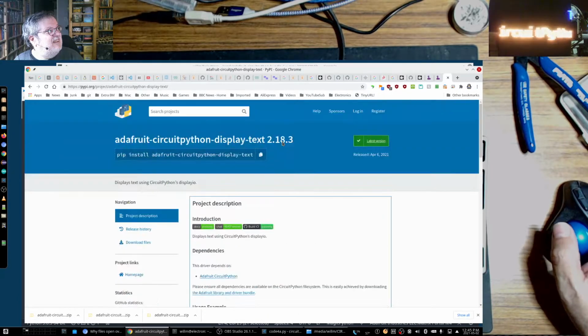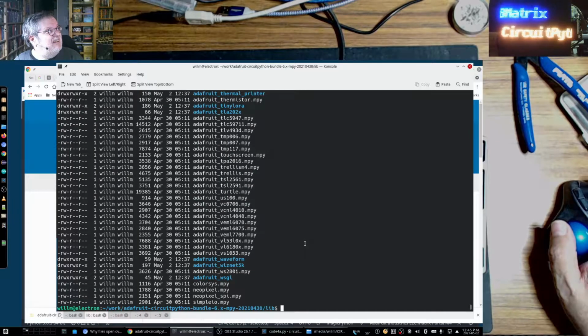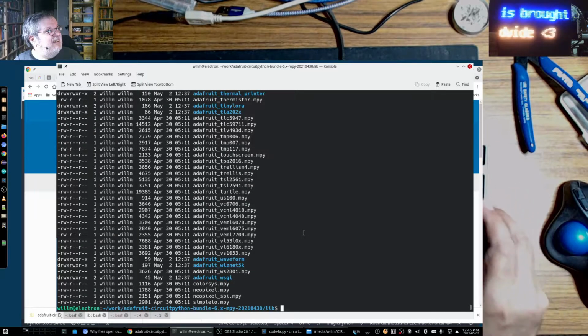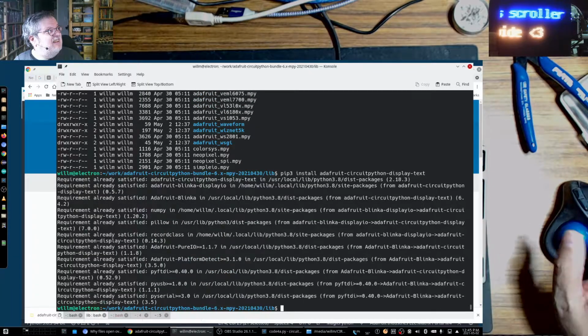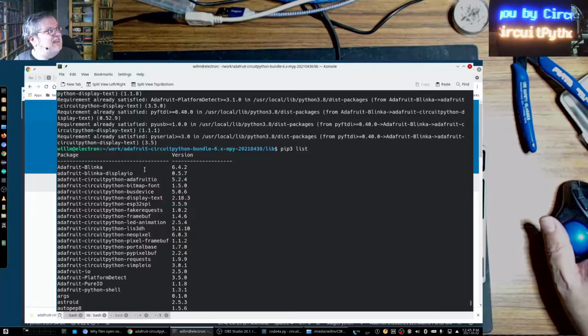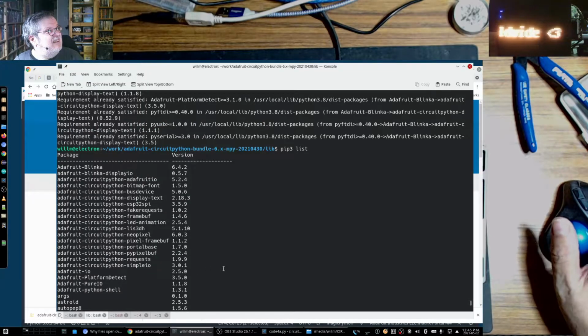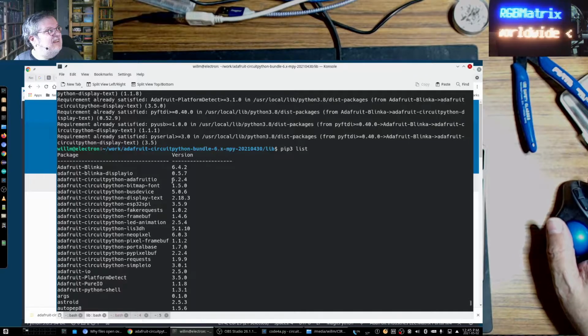Once I knew this, what I ended up doing is taking a copy of this, going to the prompt. Now you can do this as a local user, or you can do this as root. But basically, it would be pip3 install. Actually, paste. And as you see, I've already installed it. And in fact, pip list, I've installed a whole bunch of them. I went through every one, basically all the core modules and stuff, found the missing ones, and installed them this way. Bitmap fonts, bus device, display text, you get it, all those different ones.